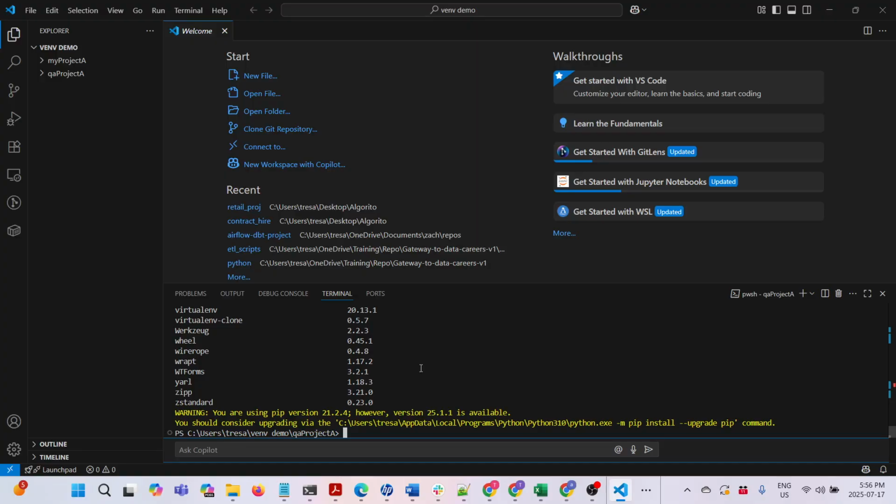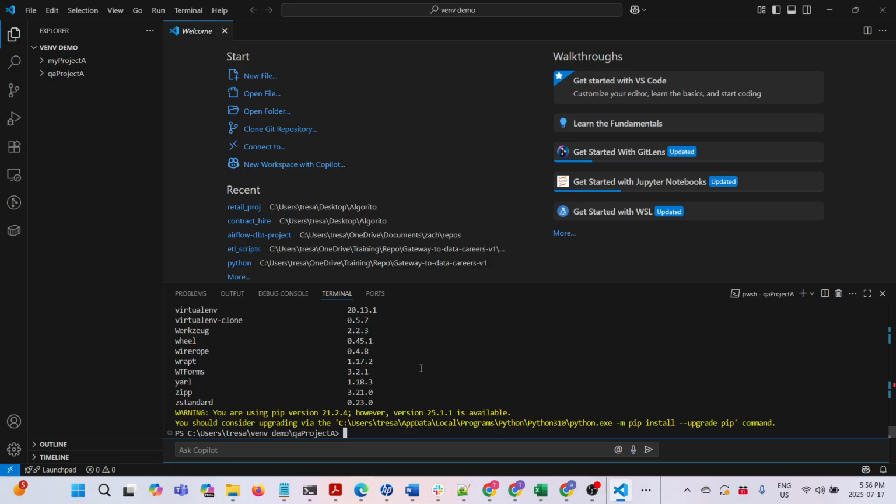So for example, if you have developed your project in your development environment, and then when you are ready to move it to the QA environment, you just pass the requirements using this requirements.txt file and install the requirements based on this file so that you can reproduce the same virtual environment in another machine or in another environment.